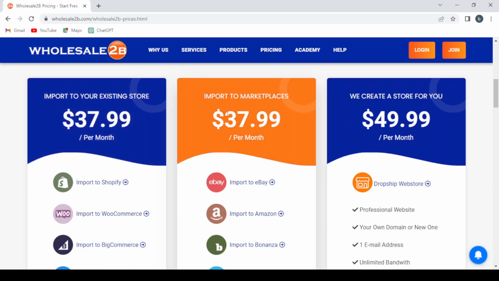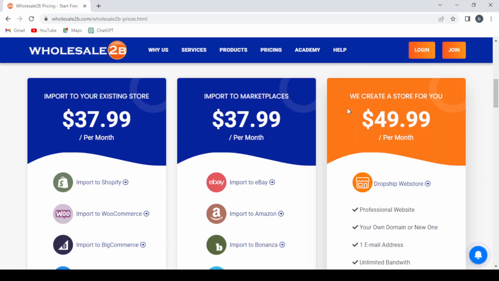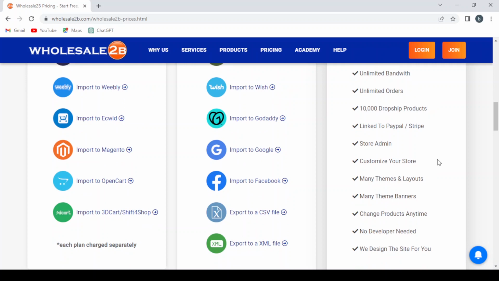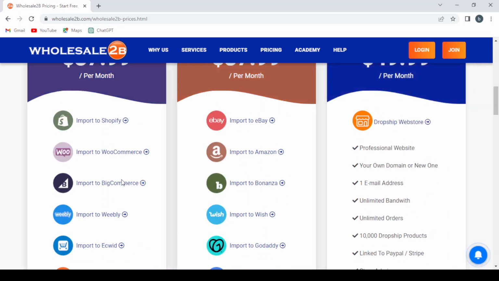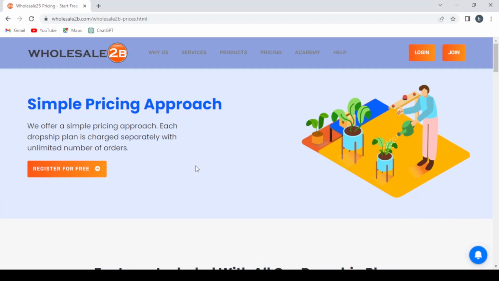They have the $38 per month plan also for importing to marketplaces. And the $50 one, we create a store for you, where you can create a store from the same platform, and every plan has its own features and benefits.